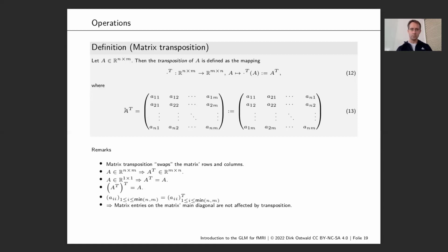No, that's actually a little bit wrong here. So that doesn't quite make sense. This is what the matrix is supposed to be, and this is its transpose. Sorry for that, that's not quite what I intended to say here. But if you look at what you see in the matrix, it makes sense. You have the first row here, and if you transpose it, it's the first column. The second row here, if you transpose it, it's the second column.